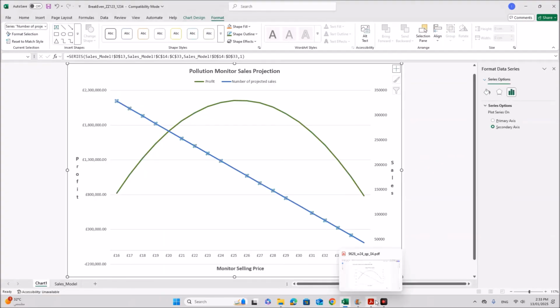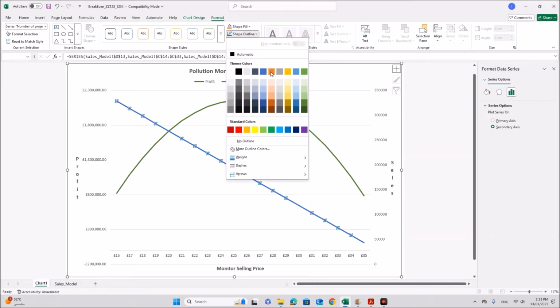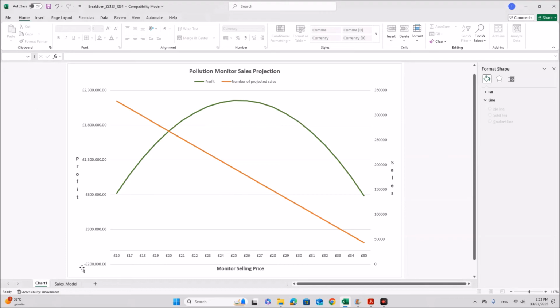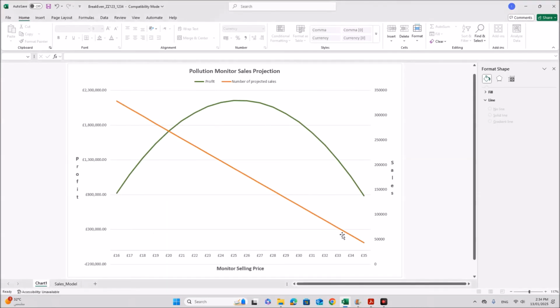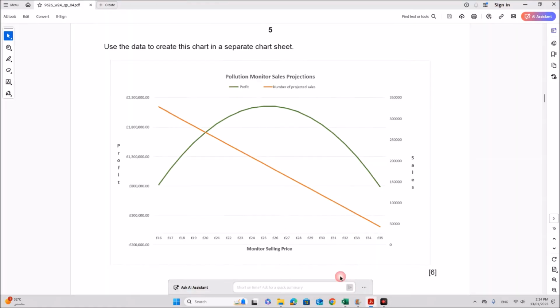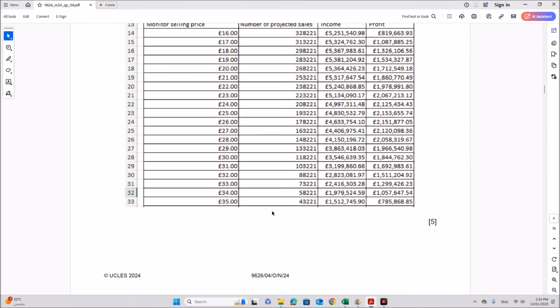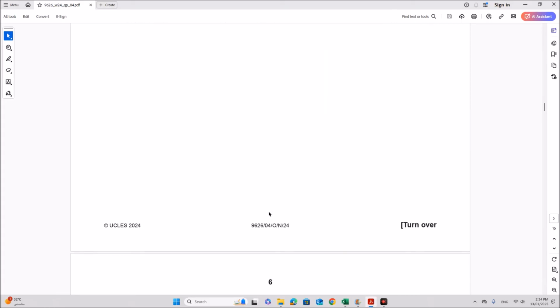And this one is Shape Outline. I think all the requirements are met in this chart. So this is the required chart.